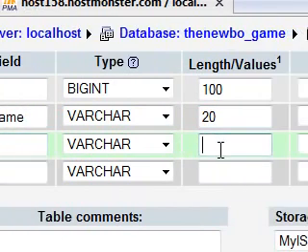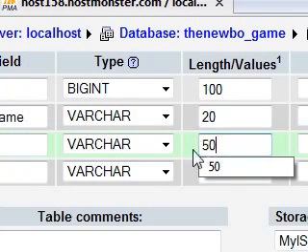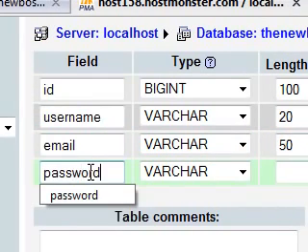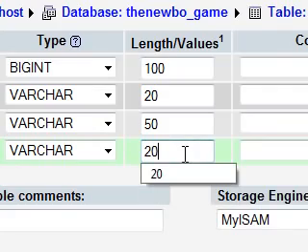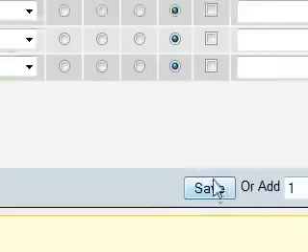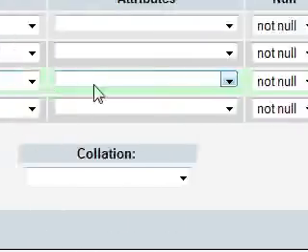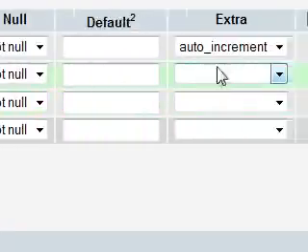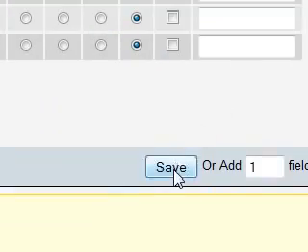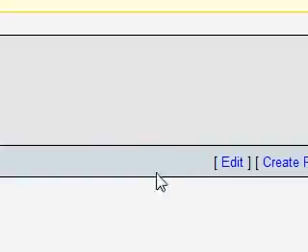Let's give that a max of 50, since some people have some pretty lengthy emails. And give password a max of 20. Once we have all that filled out, go ahead and click save. Again, we don't have to change the extra or primary key for any of these, only the ID. So go ahead and save that.